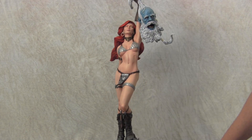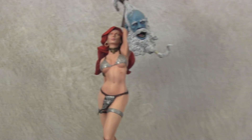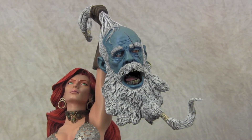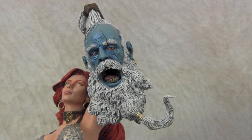Now the frost giant head was actually a lot of fun to paint, and that's pretty much the main thing about the video because I had a little bit of fun with that. As you can see, what he wanted me to do was paint it with a blue skin and white hair, and basically just ran with it.